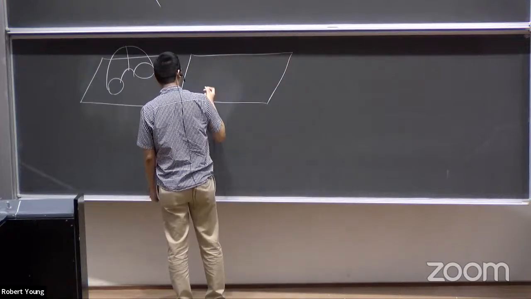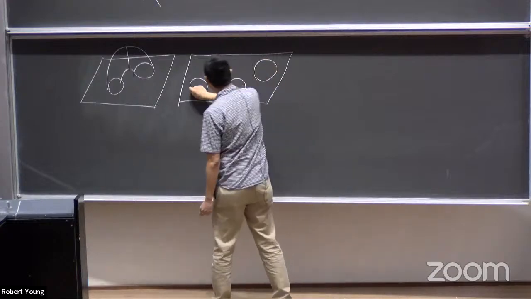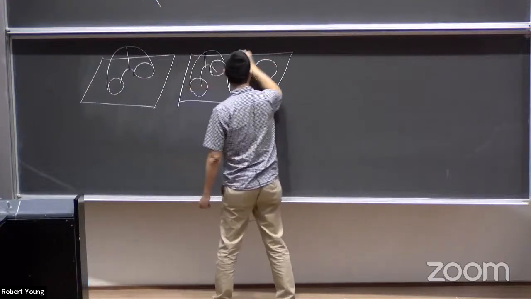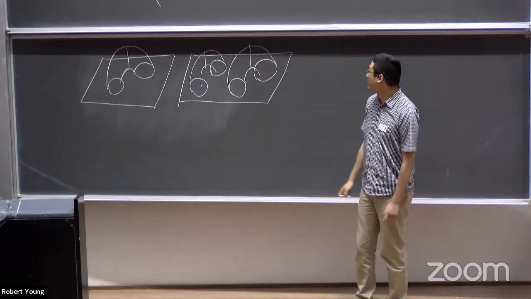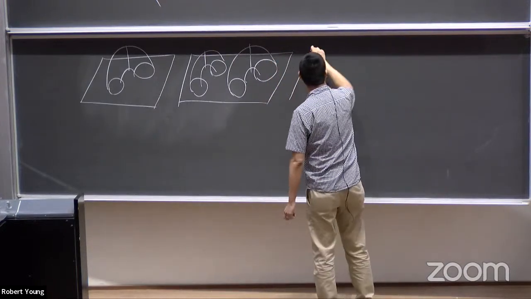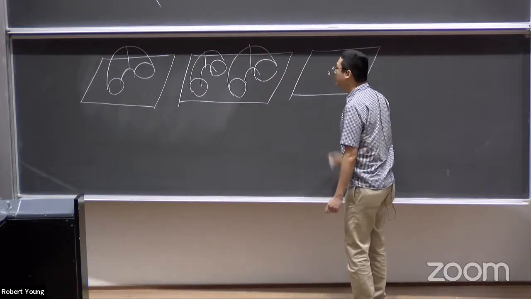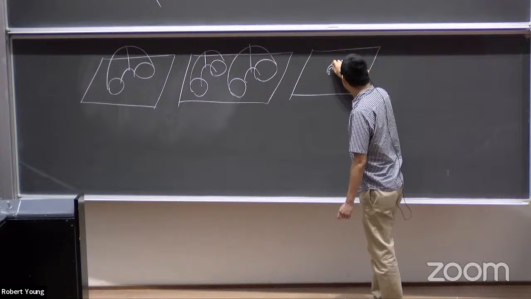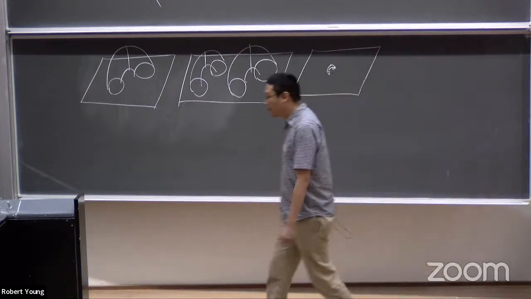I want to be able to say, for instance, that if I take another surface, another plane, and I do this to it, if I add two cross handles, this ought to be more non-orientable than the first one. If I take another plane and I take out two tiny little disks, this ought to be less non-orientable. And so let's formalize that intuition.